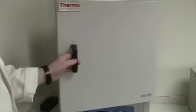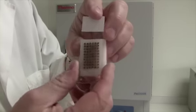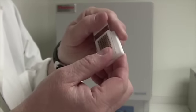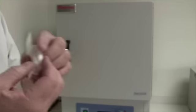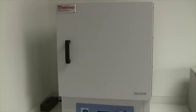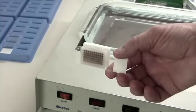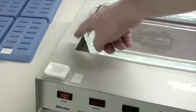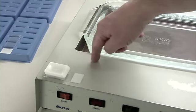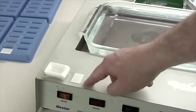Now you'll need to remove the paraffin block and slide from the oven, but don't separate them yet. You will need to heat up another slide around 70 to 80 degrees Celsius by itself. I'll explain why in a moment. Since I only have one oven, the array mold block still needs to stay warm and soft while this single slide heats up. I'm placing my array block on the side of my water bath. It's warm enough to keep the block soft while the single slide is heating up.